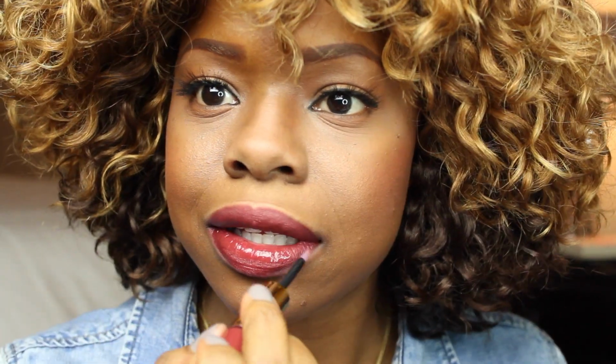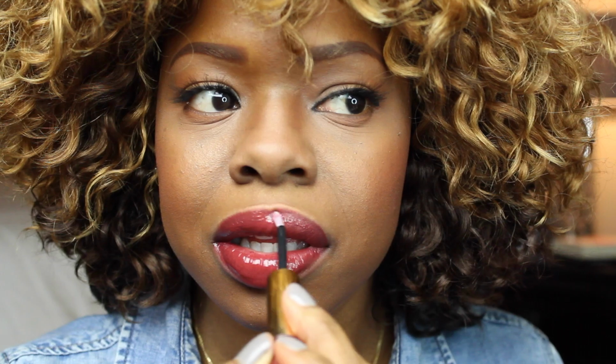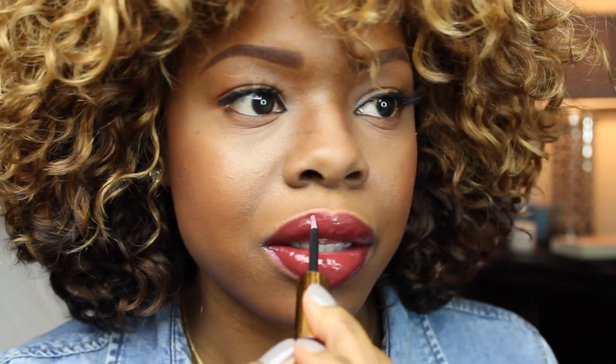Now, the trick with the lip stain is that you really want to make sure that it's applied evenly, and you want to let it dry completely before applying the gloss. As you can see, it now has a matte finish, but I'm about to apply this super shine on it, and when I say this stuff lasts forever, it lasts forever. I've worn this for like 16 hours and I've never had to reapply the shine. That's through eating and everything else. Can the church say amen?